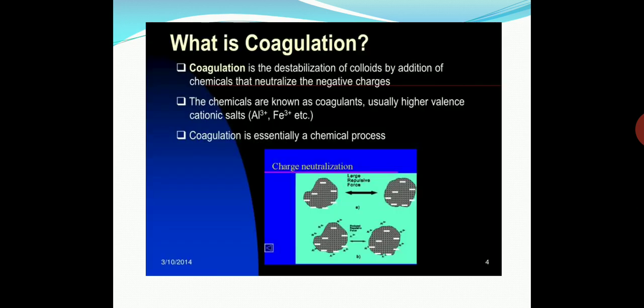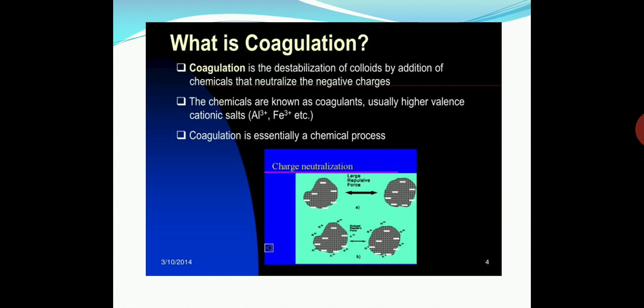So, basically we should know what exactly the coagulation process is. Coagulation is destabilization of colloids. Now, what are these colloids? These colloids are actually impurities which are negatively charged. These negatively charged impurities are mixed with chemicals, that is coagulants, which are positively charged. When the negatively charged particle comes in contact with positively charged particles, they start to mix up and diffuse their layers. The layers which are diffused are called the diffused layer, and there is a stern layer which is formed around it.